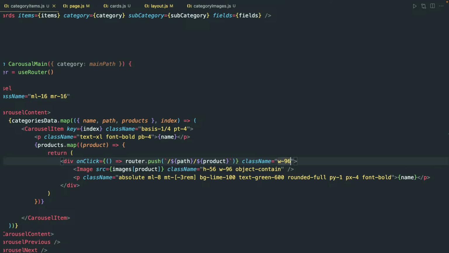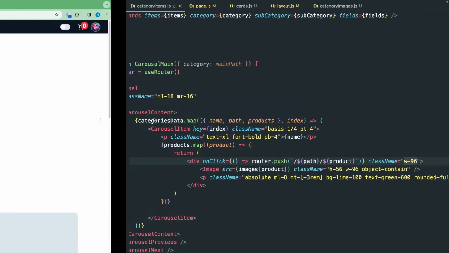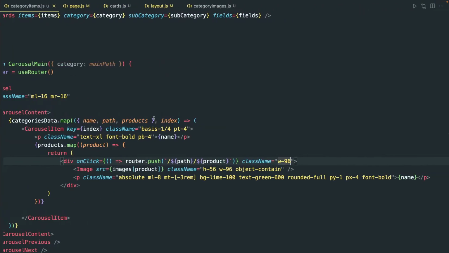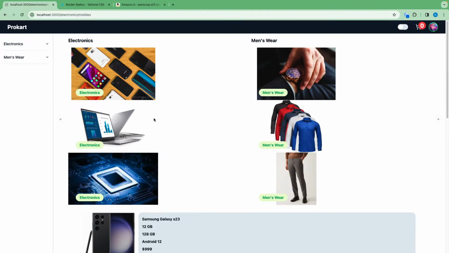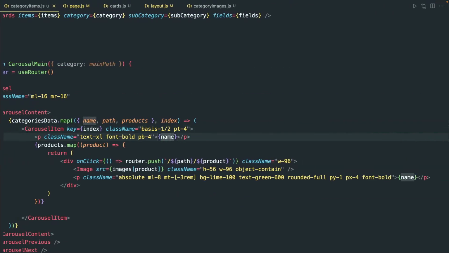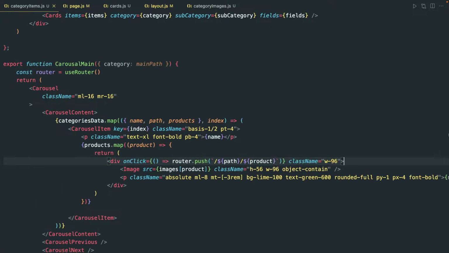Width should be 96. And it should have 2 items. Let me remove this class name.